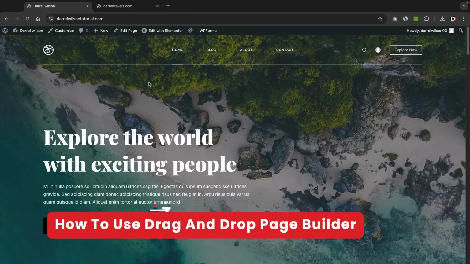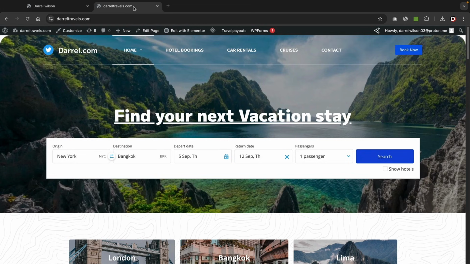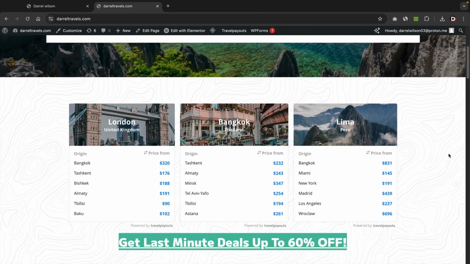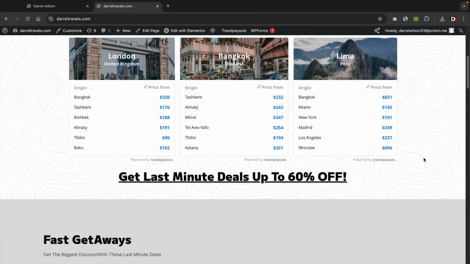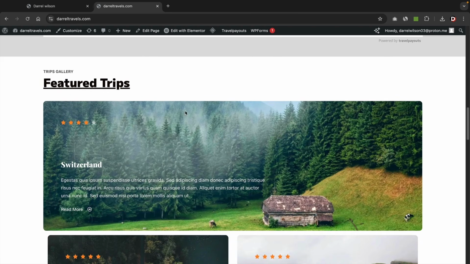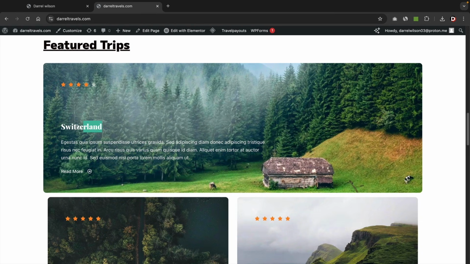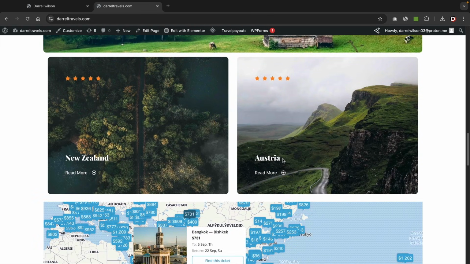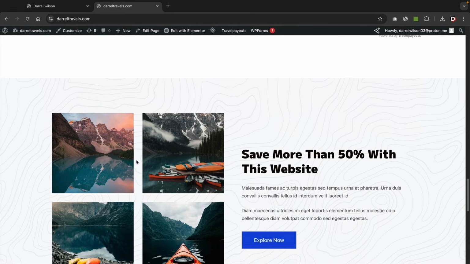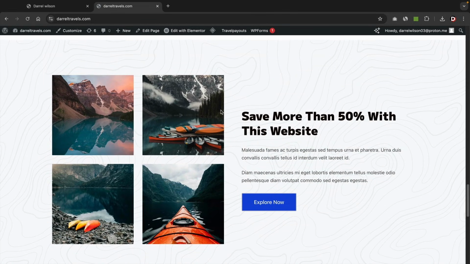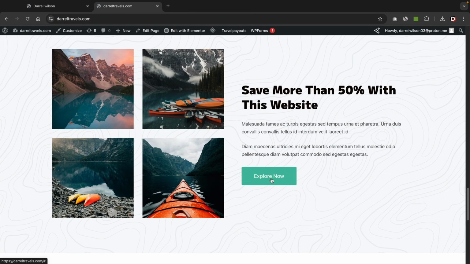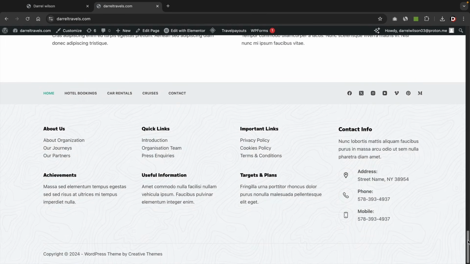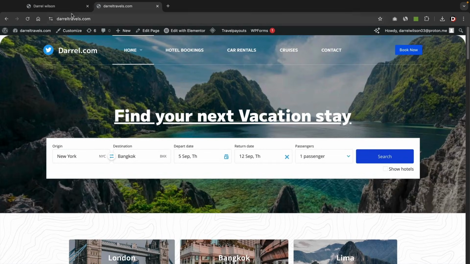Okay, so now that we've imported this starter template, let me show you all how to use the page builder. Now, if you go to our demo website over here, you're gonna notice it does look a little similar, right? So it does have a similar landing page. I use the images right here from the starter templates. If I scroll down, you're gonna see that I actually changed the text right here. So you'll see I have the same images, right? But I just added in different types of content like Switzerland, Austria, New Zealand. I threw in a Google Maps. You'll see right here, I just made some quick modifications. Like I just changed the color. And yeah, but it is the same template that I imported on our website.